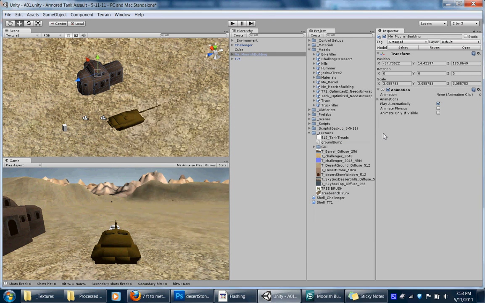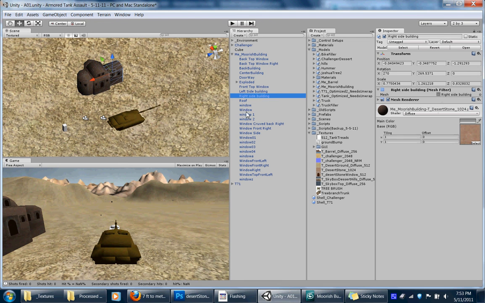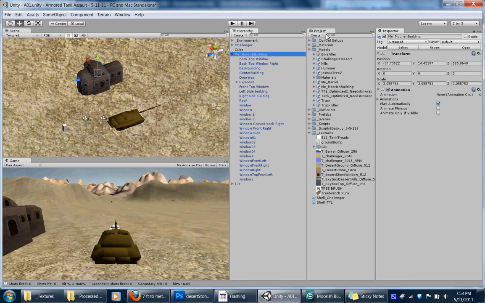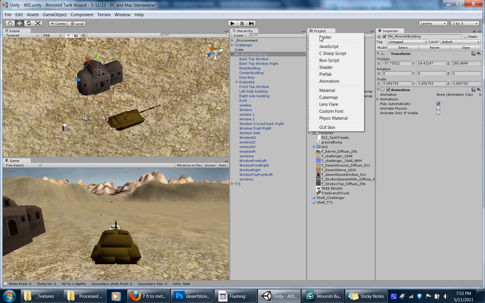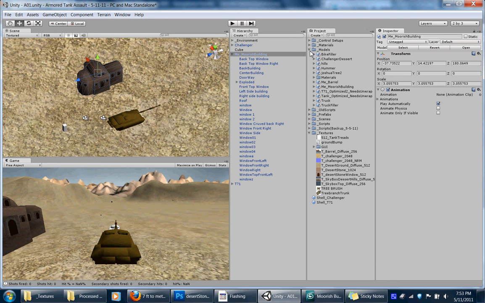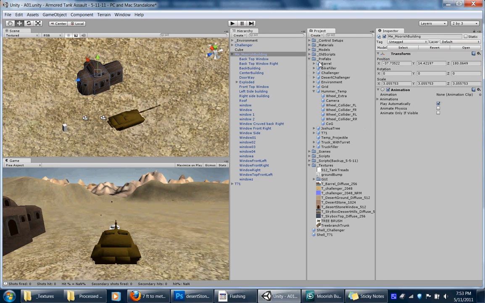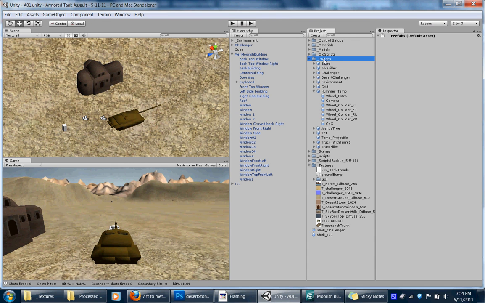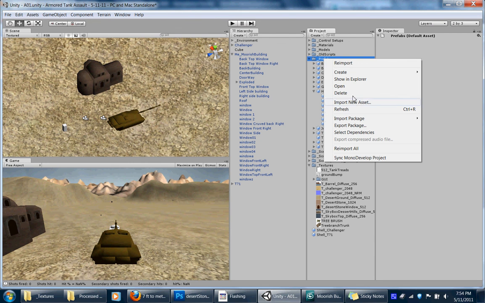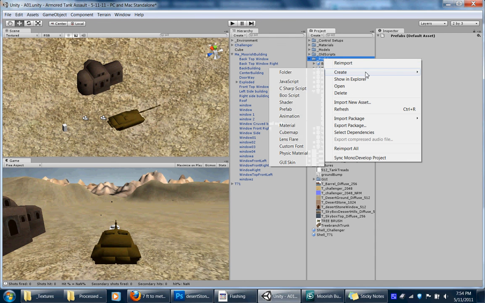Okay, so what we're going to do here is create a prefab. Right now it's set up as a prefab; you can tell if it's blue, it's a prefab. But we're going to create our own prefab because we need to have it in the prefabs folder. We're going to right click here and go to create, new, and then prefab.